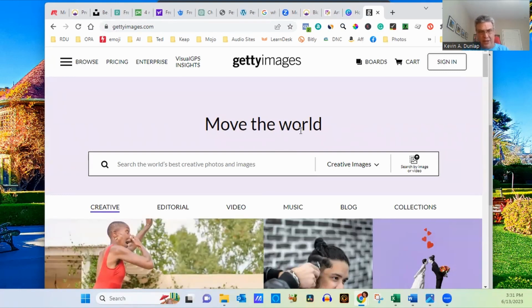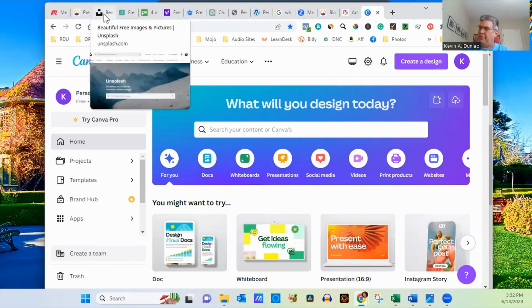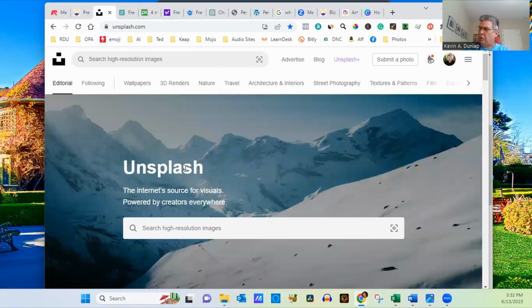So if you're not a good photographer, then I would suggest you go to one of four different websites where you can actually obtain images that are known as royalty free. That means you can use them in your publications, in your blogs, in the covers of your book, in the covers of your programs, whatever it is. You want to go to one of these four different websites. The first one, the one I like the best for me personally, is one that is known as Unsplash.